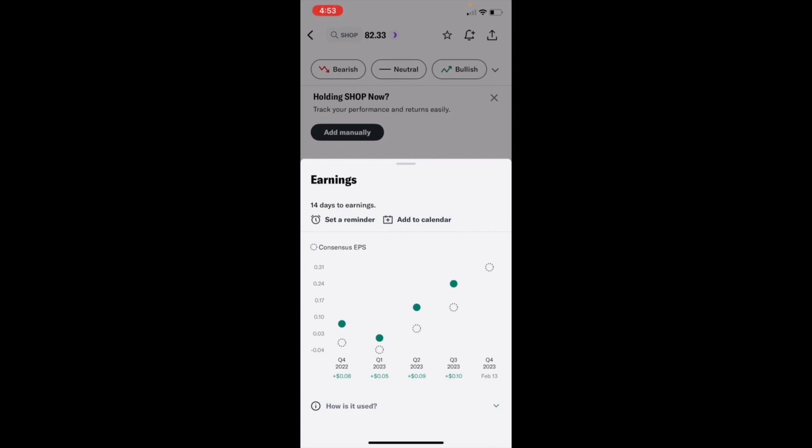And once you're on the Earnings page, you can now see the earnings for Q1, Q2, Q3, and Q4. But specifically in this case, Q3 for 2023 here on the Earnings page. So fairly straightforward, but this is how to view the Q3 earnings of a stock on Yahoo Finance.